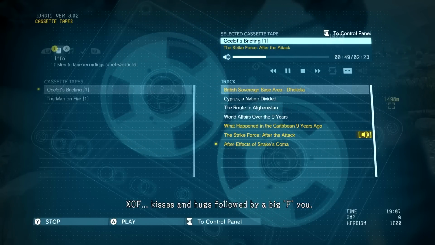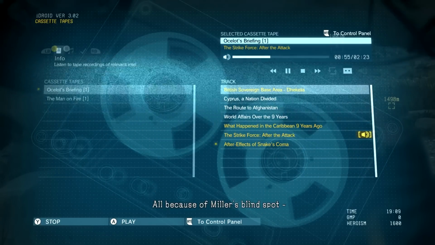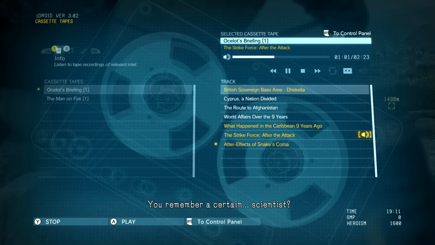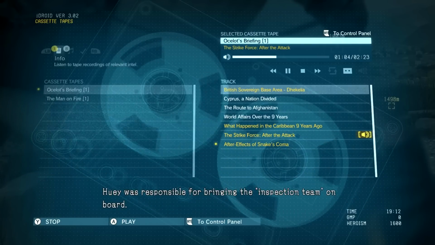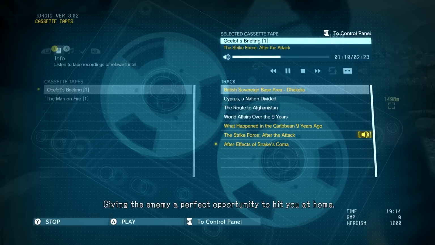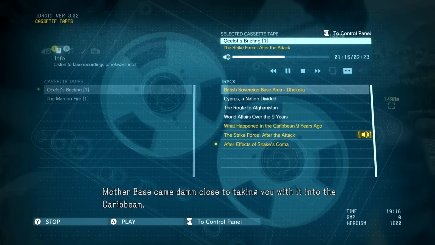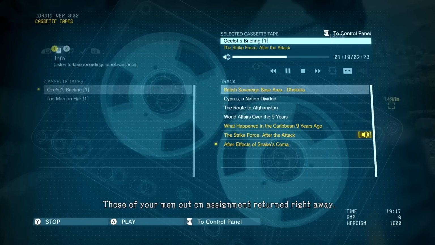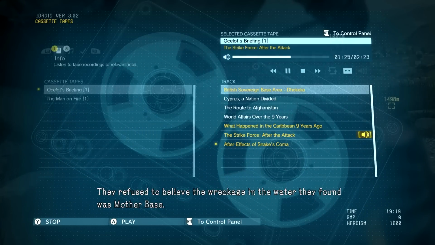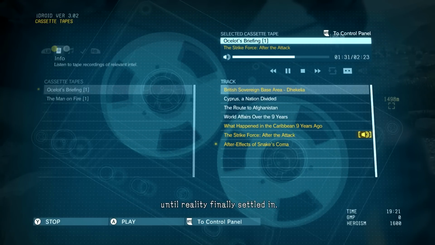XOF. Kisses and hugs followed by a big FU. All because of Miller's blind spot. A back door into Mother Base no one suspected. You remember a certain scientist. Huey was responsible for bringing the inspection team on board, giving the enemy a perfect opportunity to hit you at home. You were returning from Cuba when it happened. Mother Base came damn close to taking you with it into the Caribbean. Those of your men out on assignment returned right away. They refused to believe the wreckage in the water they found was Mother Base. But they checked the coordinates again and again, until reality finally settled in.